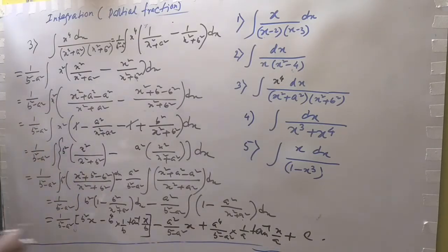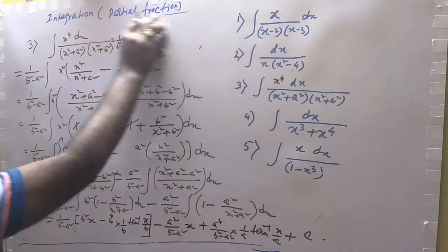So after that we have to open the bracket and take in common some part like this and this, and we have to also take in the bracket b square minus a square, then we will clearly get the perfect answer. Okay, let's see the next problem, and this is also a very important problem.